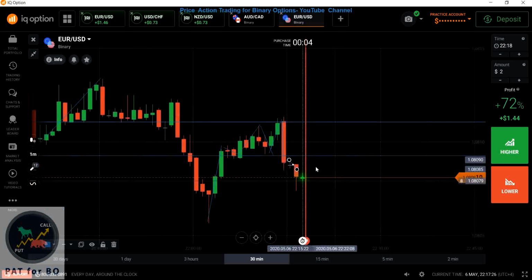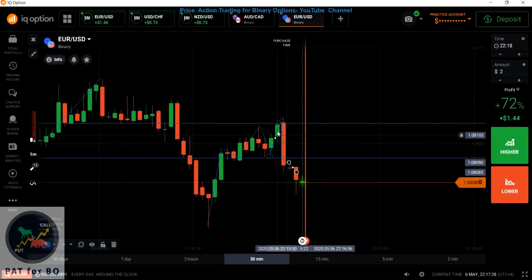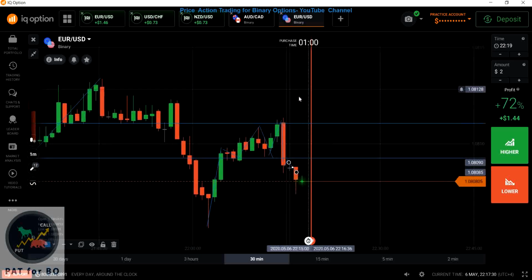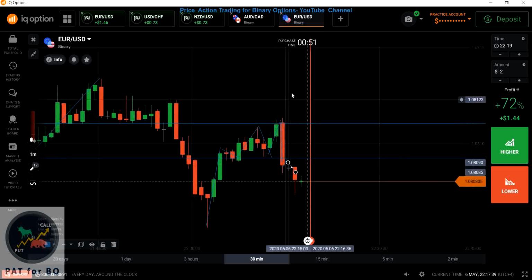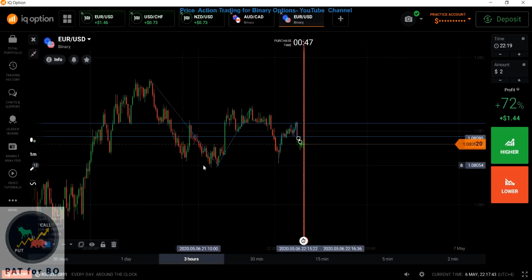Now I will also tell you about this center point: sometimes these green candles will break it, go and dig this point which is here, and then reverse. So don't think that as soon as it breaks the center point it will reverse. No, sometimes it will go higher and dig here and form here. Now what is happening here? If you see, it's a kind of head and shoulder pattern. It is forming a head and shoulder pattern.